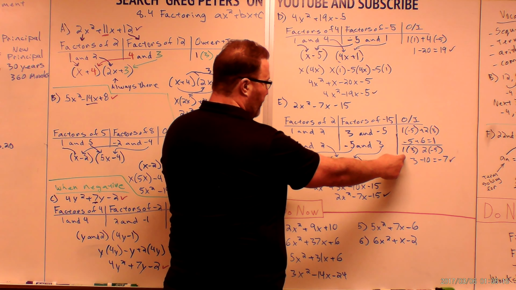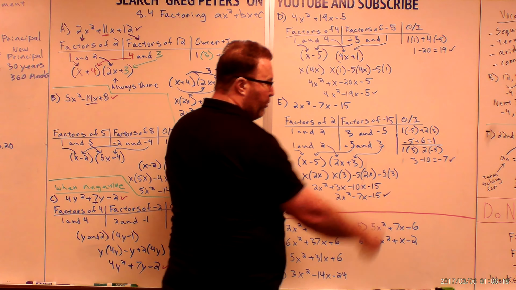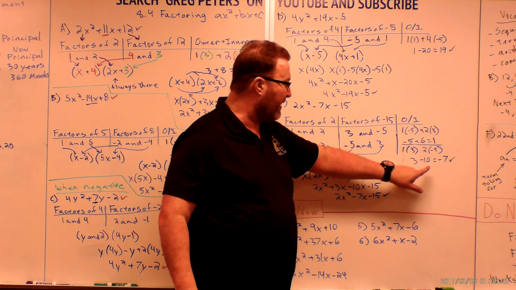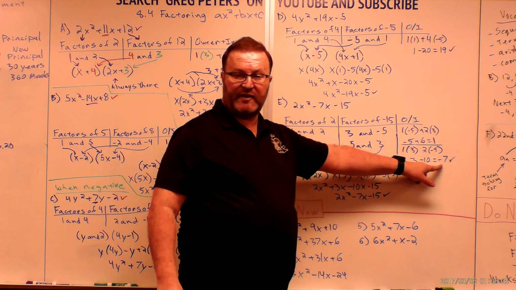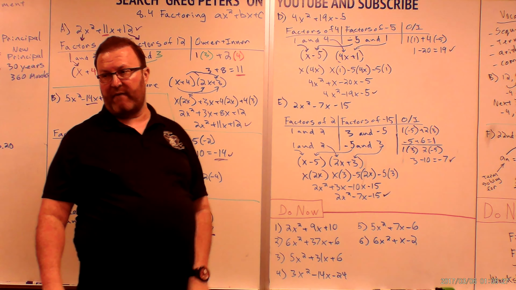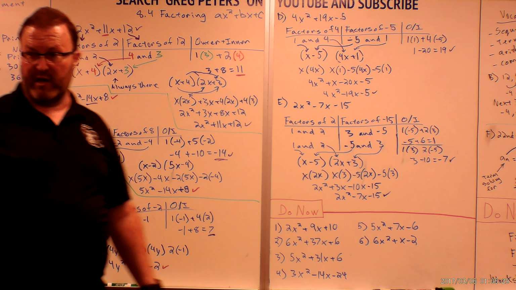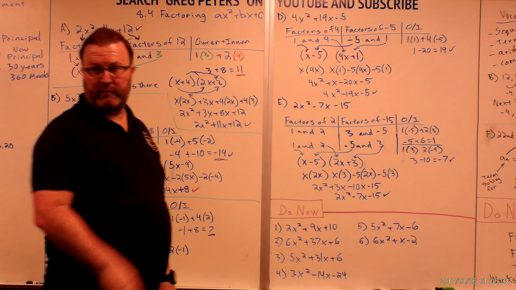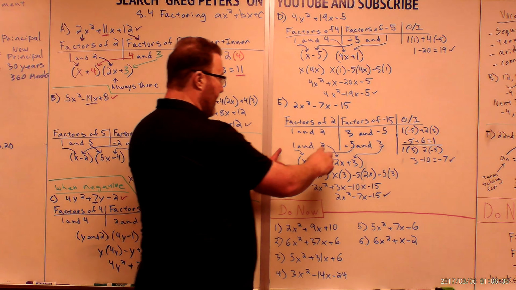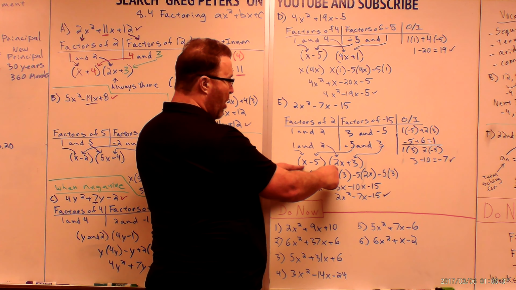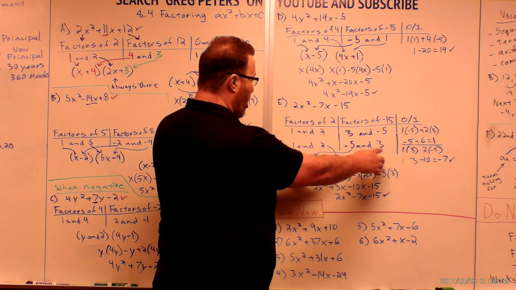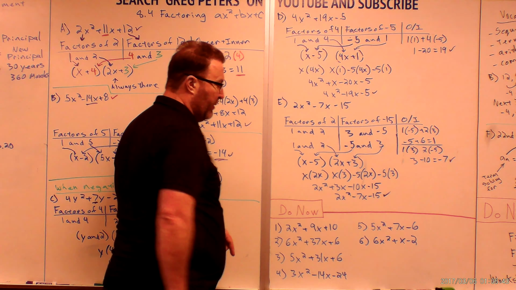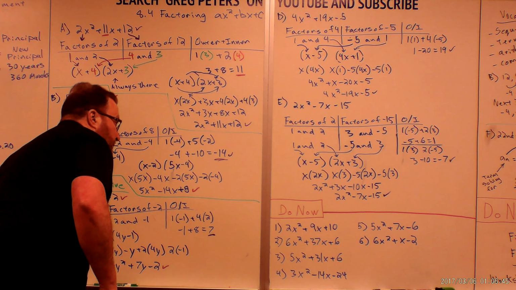So 1 and 3 in parentheses, and 2 and negative 5 in parentheses, and then solve this out. 1 times 3 is 3. 2 times negative 5, negative 10. That one's negative 7. More than likely, we have these in the right order, but we want to FOIL it when we're done. If this checks out, more than likely, we're good. Okay? So from here, our 1 and 2s go in here, and then our 3 and 5s are our second terms. So these are our first terms, these are our second terms. And then we FOIL it out.